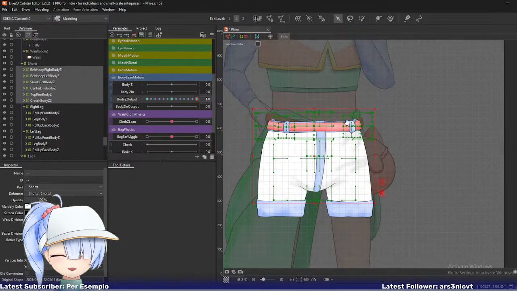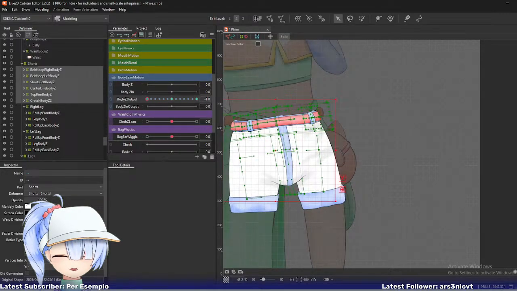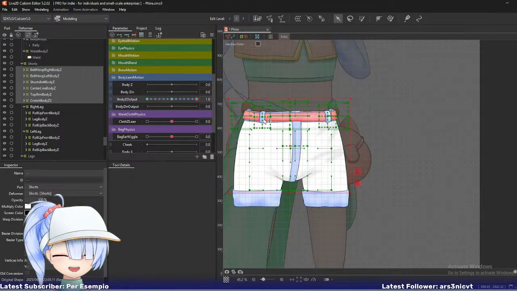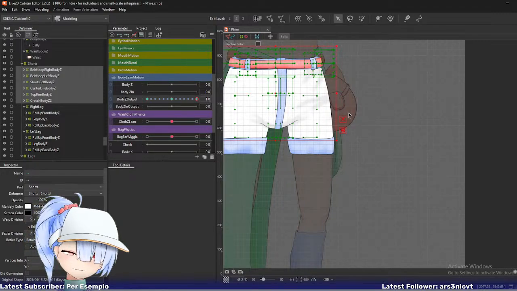For the most part, the top here, I literally just want to grab it and just shift. The body is going to be leaning against this leg.